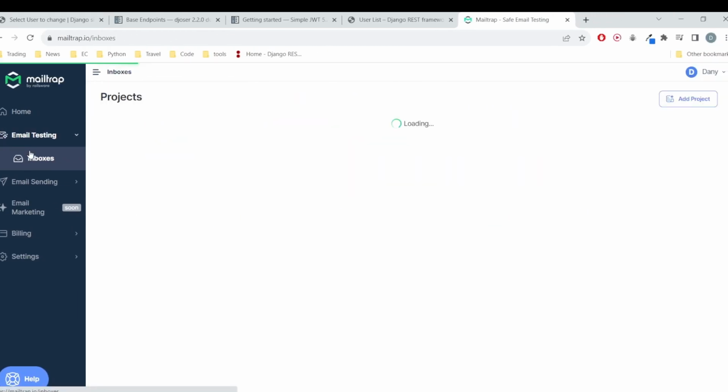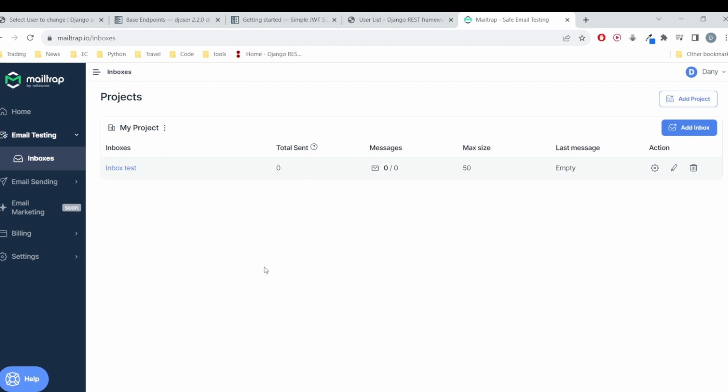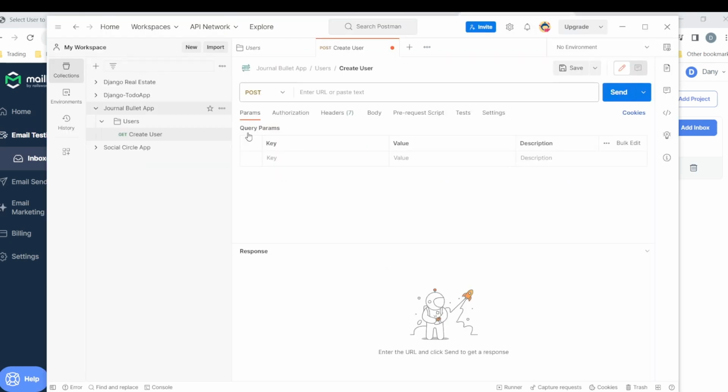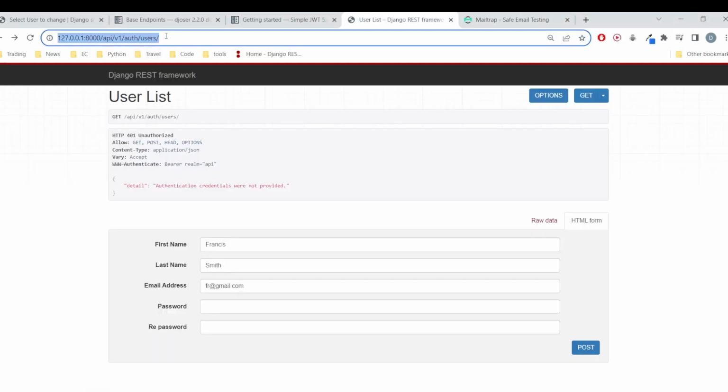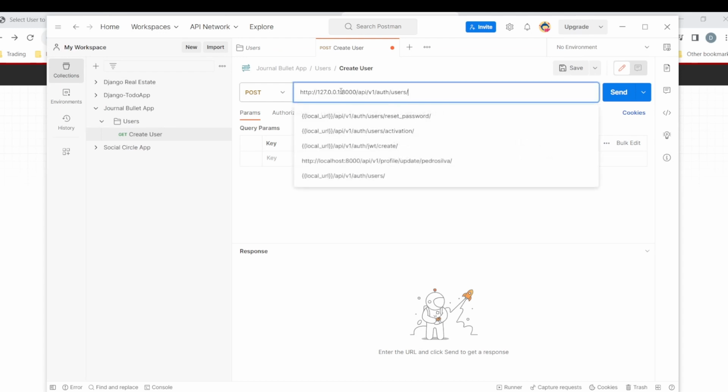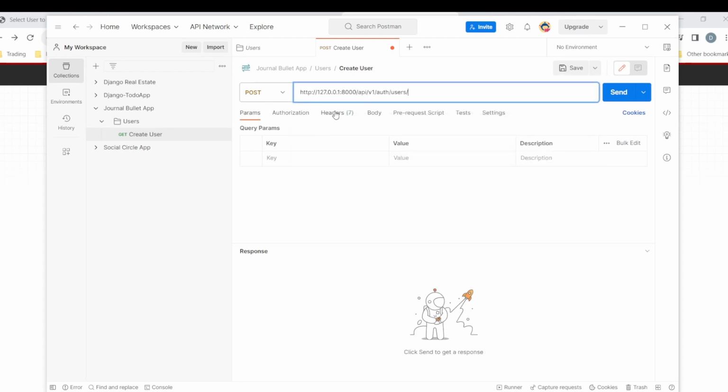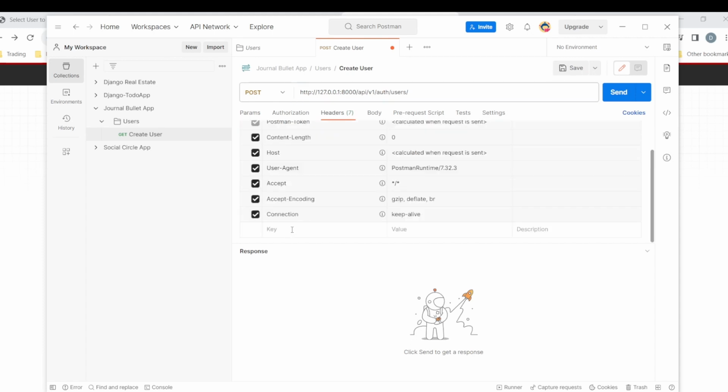Okay, so let's do this. So first, here in Postman, what we want, it's going to test this URL. For this, you are going to headers, authorization, yes, headers.